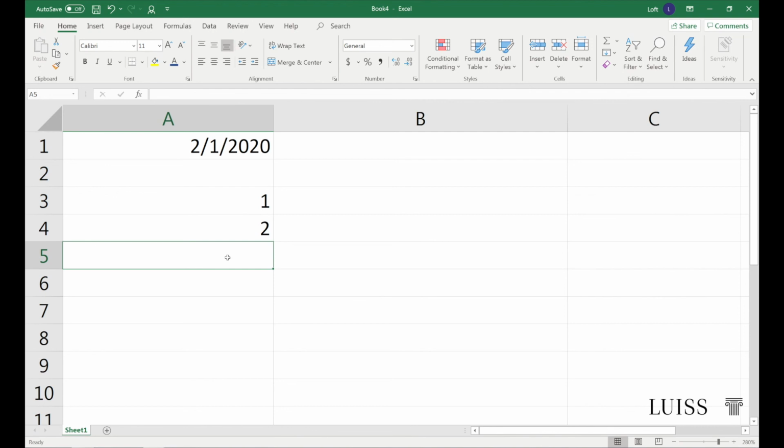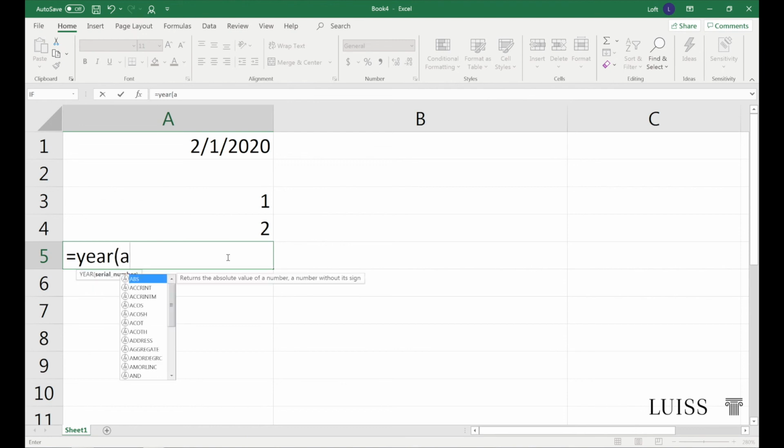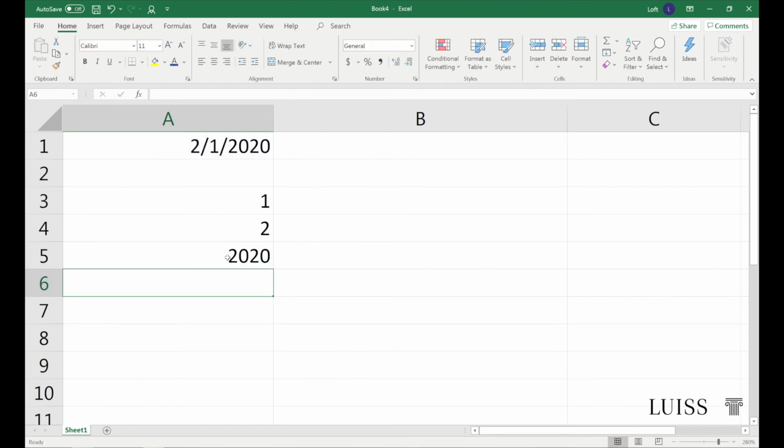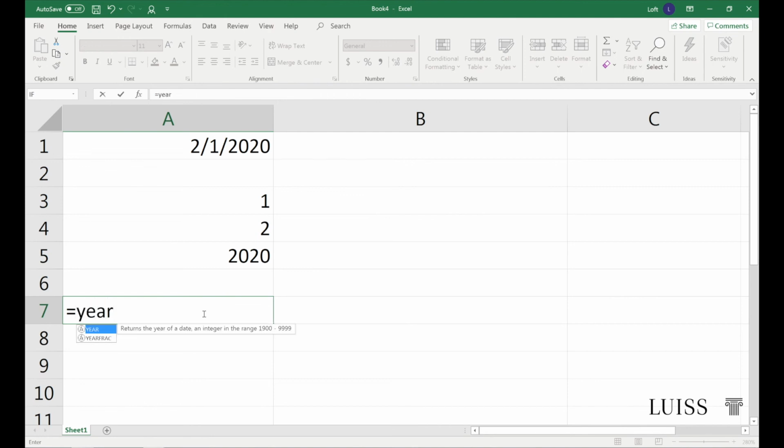Using equals YEAR(A1), we will get 2020. It is also possible to indicate the serial number directly in the parenthesis, writing, for example, equals YEAR(43862), so as to obtain 2020.